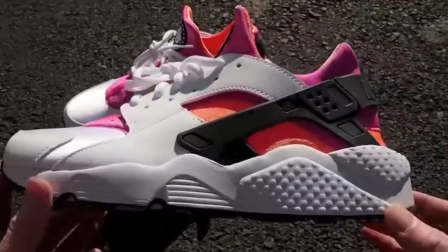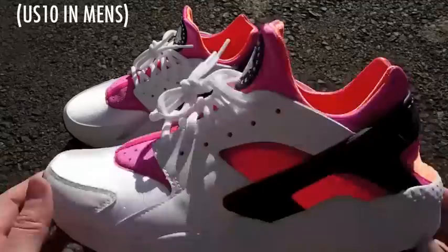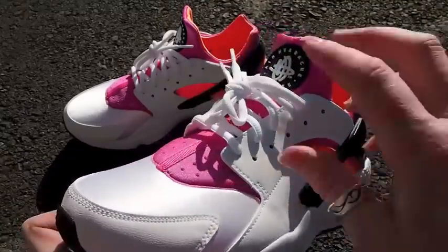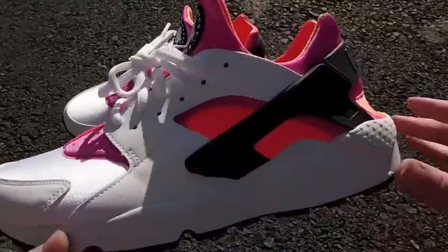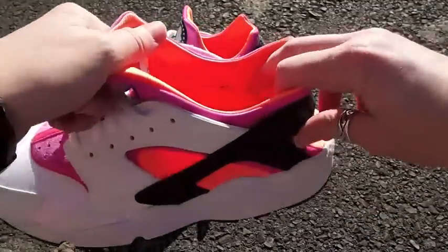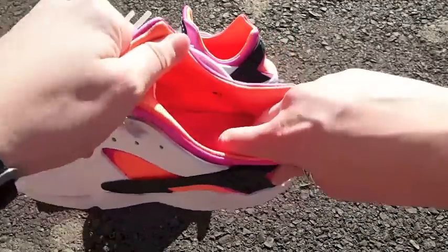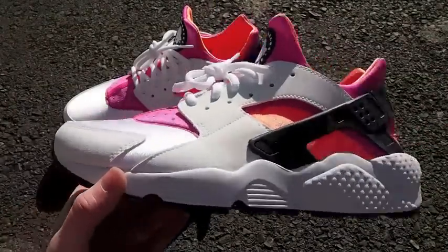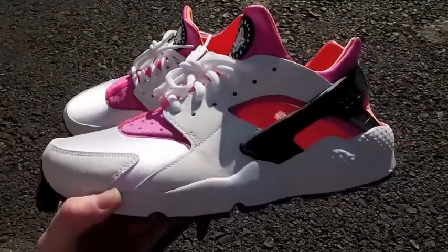This would be equivalent to a US size 10. But I like the way the laces were, so I just left them. You have to really slide your foot in like that. It's quite difficult, so if you have a big foot, maybe you need to go up even a full size. But I'm super happy with these.